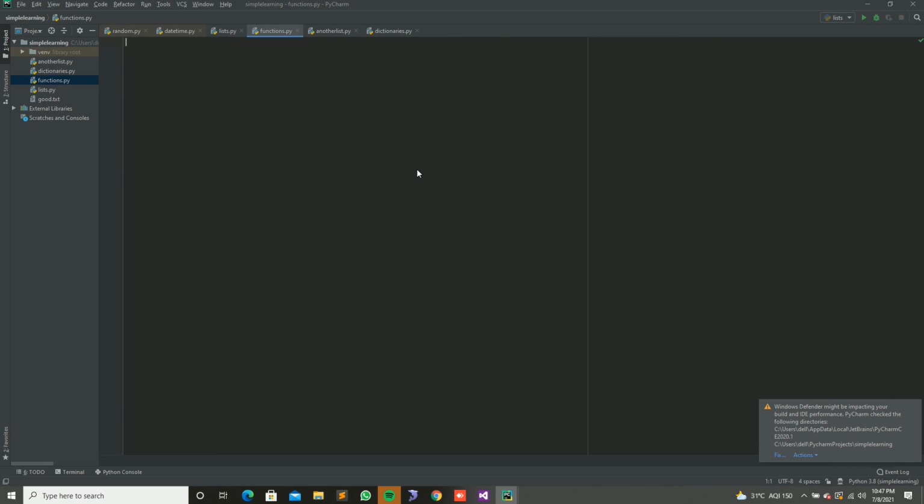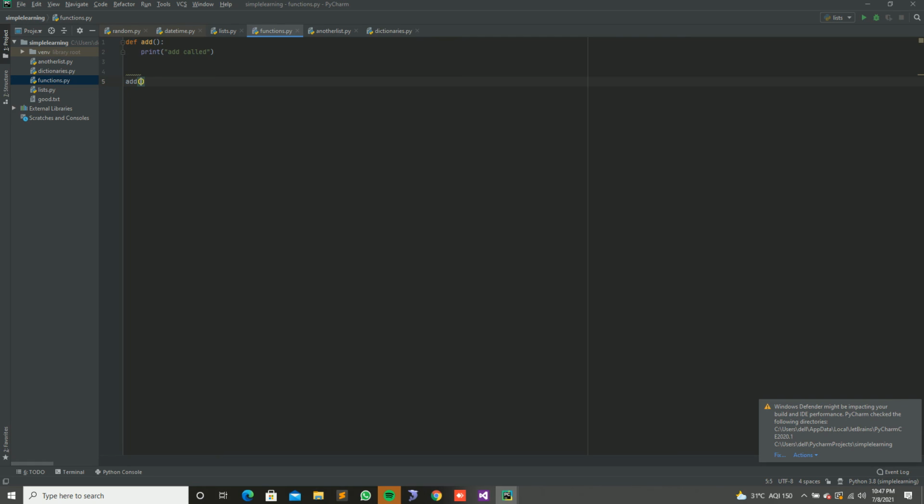We have to make the function with the help of the def keyword. Def, and here is the function add. It's a user defined function. I have defined the add function here, and I will write a print statement so that whenever the add function gets called, it says add called. So I call the add function, and it shows the add called string.